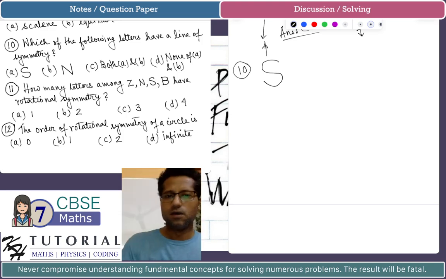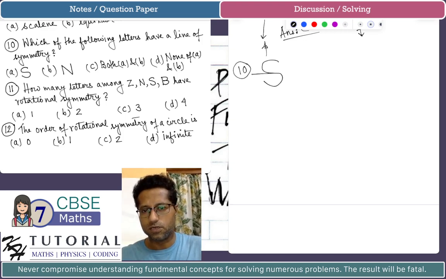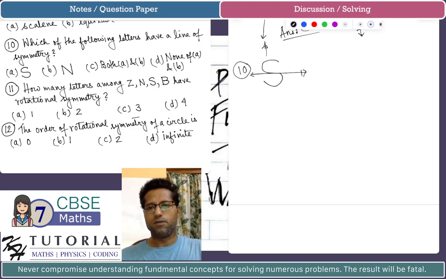about the lines of symmetry and the order of rotational symmetry of all the English letters. S has no line of symmetry. If you consider the horizontal line, it is not a line of symmetry, because the part of the S above this line and the part below it are congruent, but they do not look identical. If you fold the top part about this line, it will not exactly coincide or overlap with the lower part, and vice versa. So this horizontal line is not a line of symmetry.